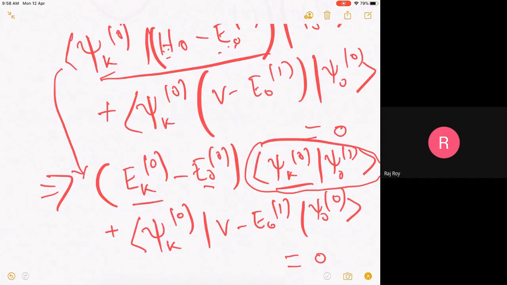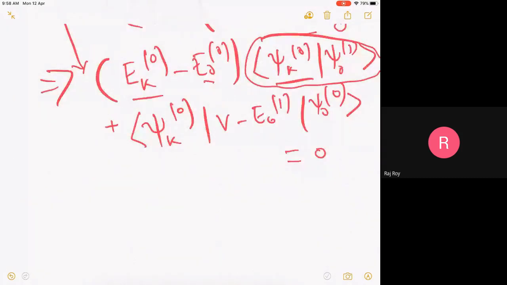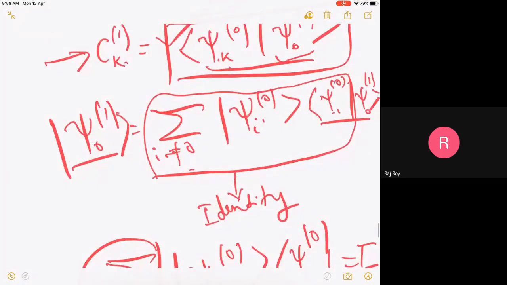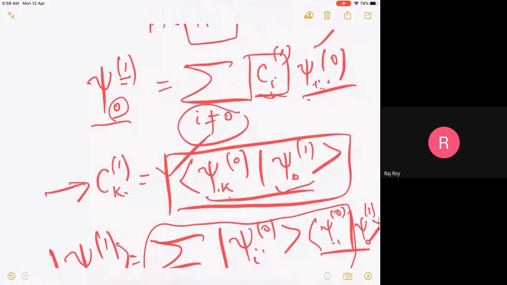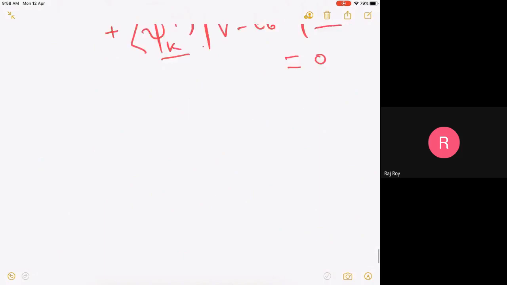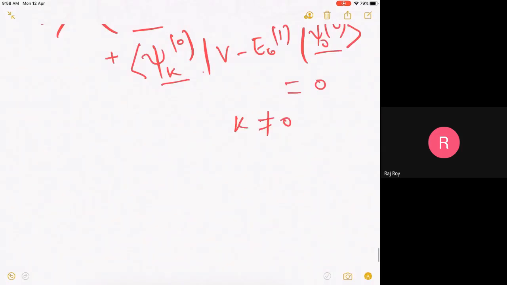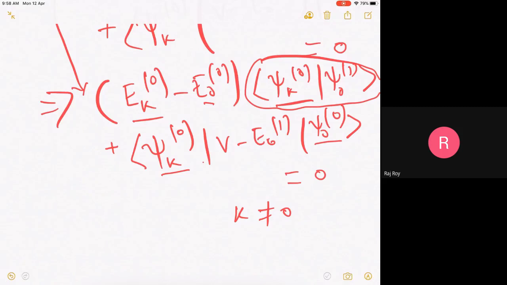So that's my ck1. That's the coefficient I'm looking at. Of course here there are two more terms, this minus this. But very quickly you see the second term does not survive, because this is a number and psi k 0, psi 0, 0 are orthogonal. There is a separate orthogonality, that is the orthogonality of H0 states. And remember, I am not interested in k equal to 0. I am interested only in k not equal to 0, so of course I should write that k is not equal to 0. So this will never become 0. In which case, these are ck1.